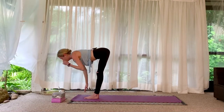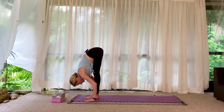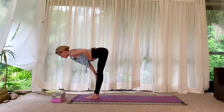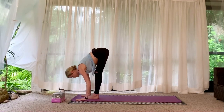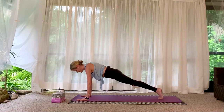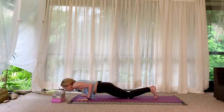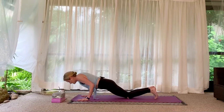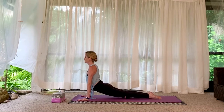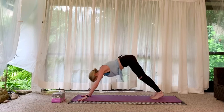Halfway lift, inhale. Exhale over the legs. Inhale, halfway lift. And from here, set the hands down, plank pose. Vinyasa back to downward facing dog. 1 or 2 chaturangas, knees up or down. Inhale, upward facing dog. Long exhale back to downward facing dog.